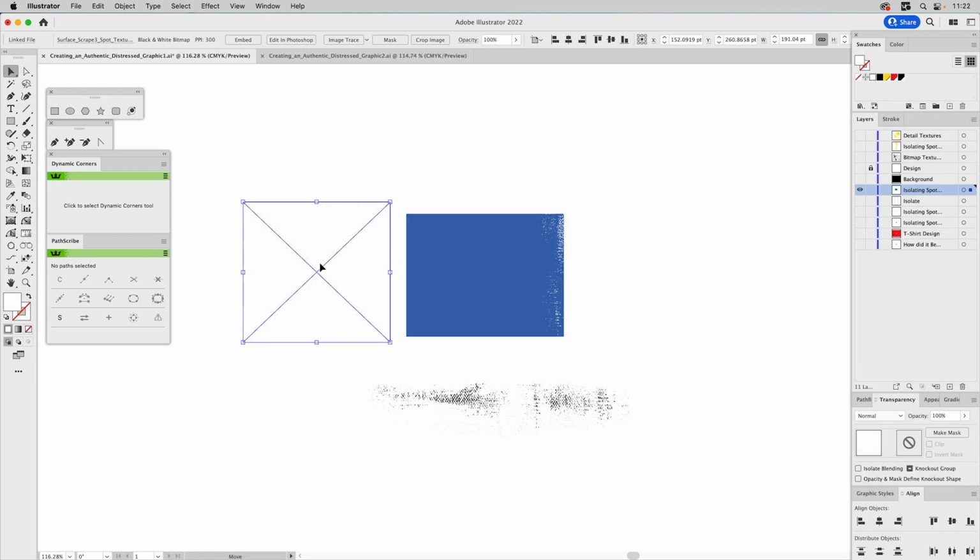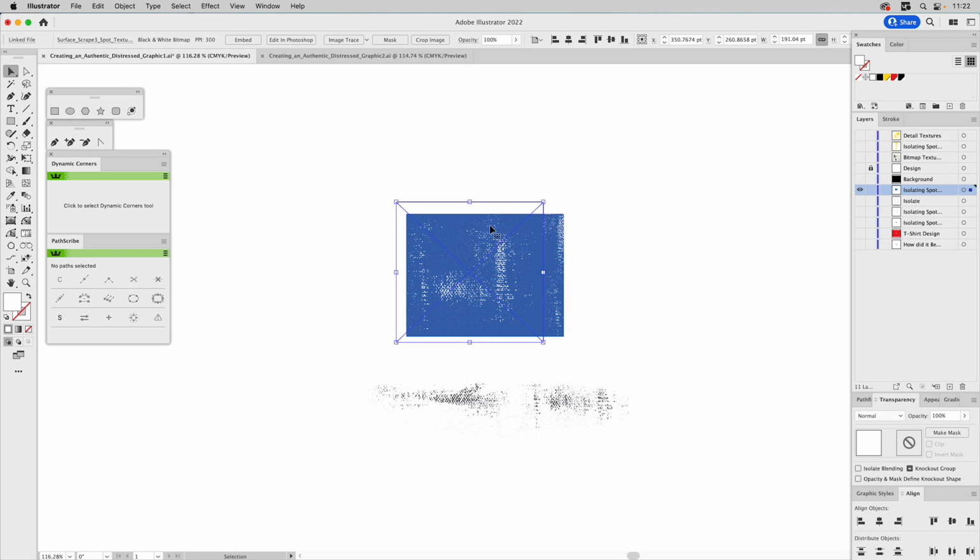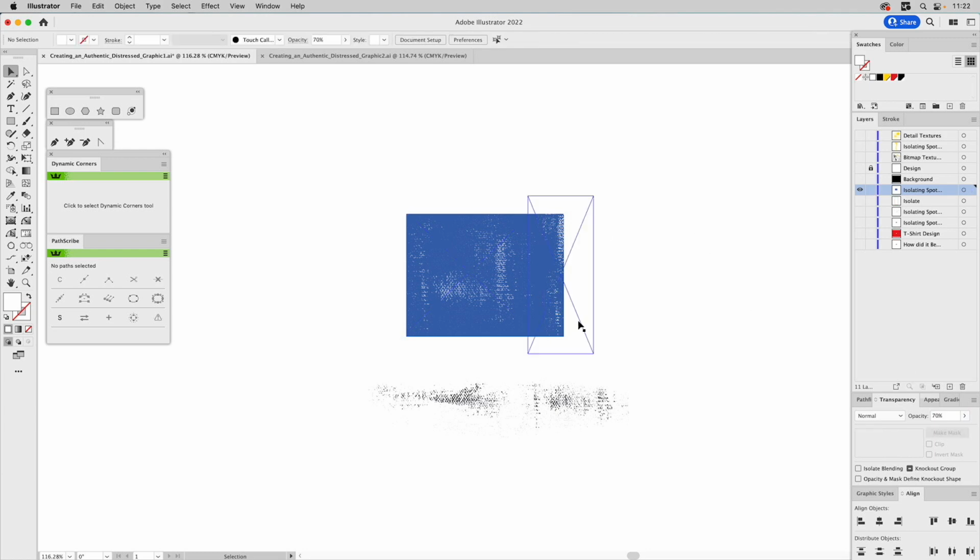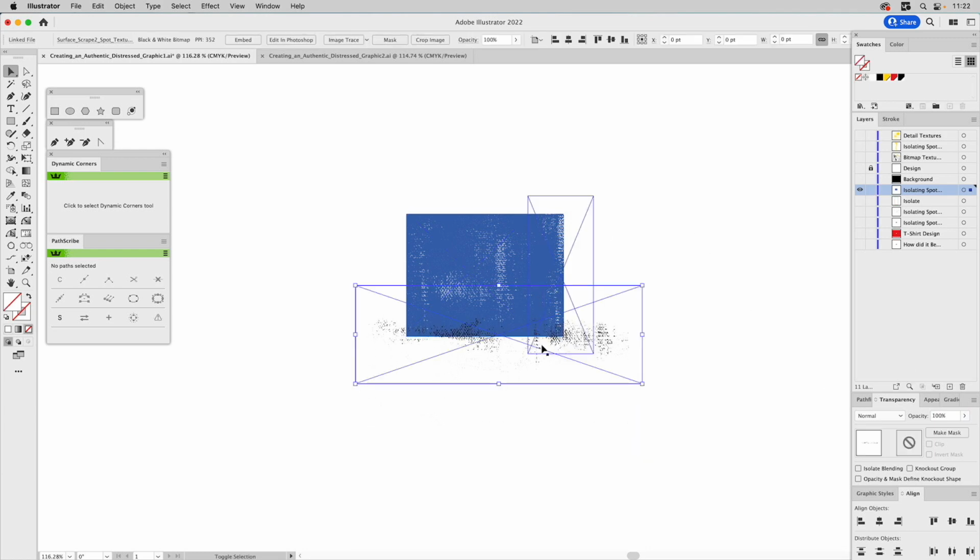We do that white as well, bring it over here. Maybe this eats up the middle part. You could even go to transparency if you don't want it to be 100% and knock it down to 70. Maybe this one comes up at the bottom, and again, it can eat away that edge.